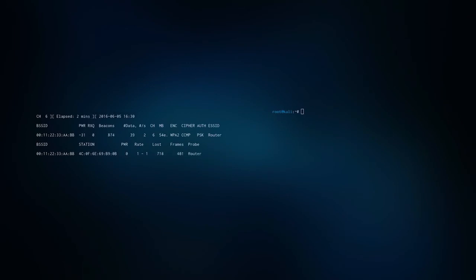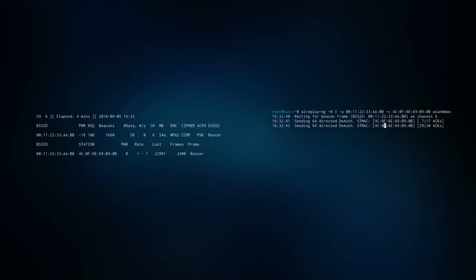Once you pick up a client, open up a new terminal and type in our third tool, Aireplay. This is a packet injector. We want to use the deauthentication attack, and it will be the first one, so just type in -0. In this case, we will send 3 attacks. This amount is optional. Now -a to enter in the BSSID address, and -c to enter in the client's MAC. Now finish off with your wireless interface and hit enter. This should disconnect the client from the network and force them to reconnect. And once they do, we'll have captured a handshake.